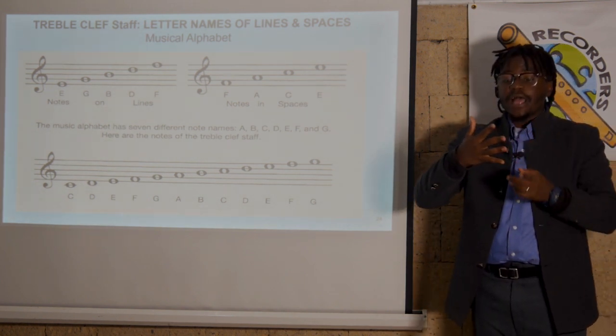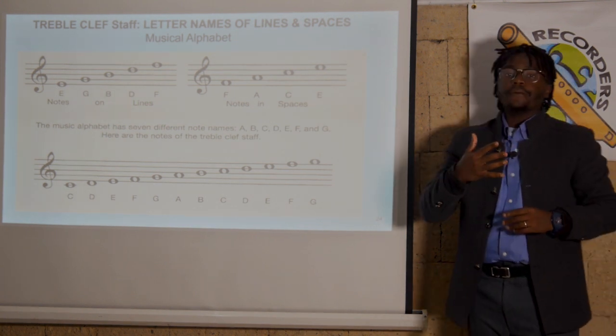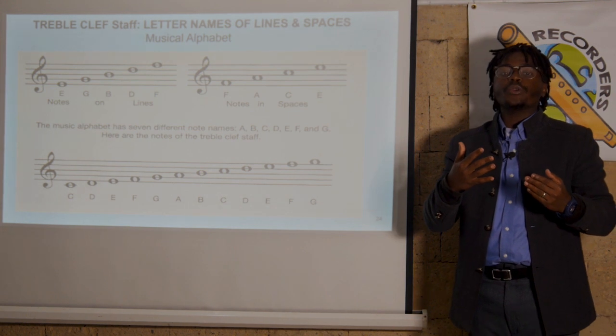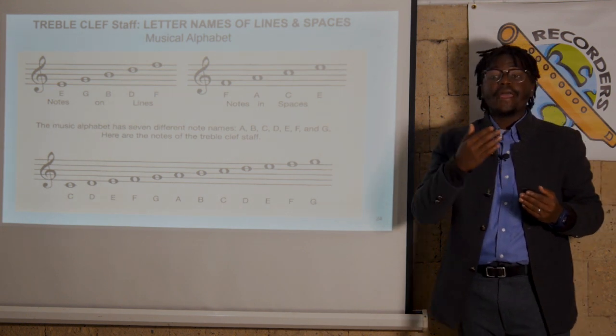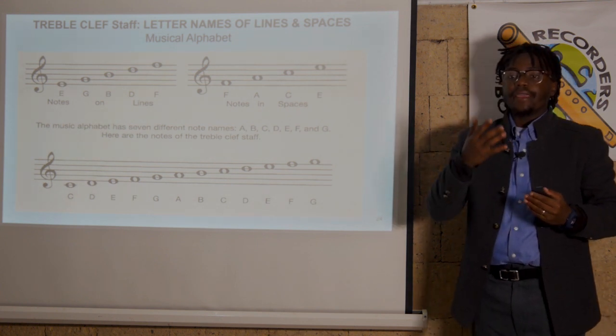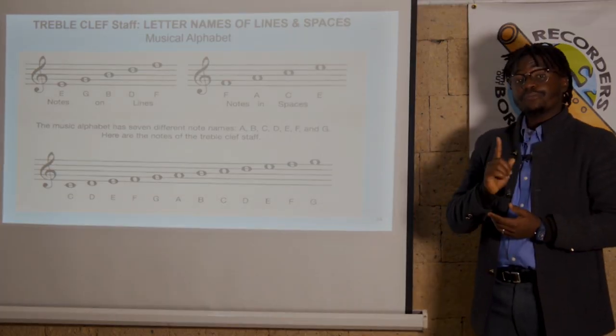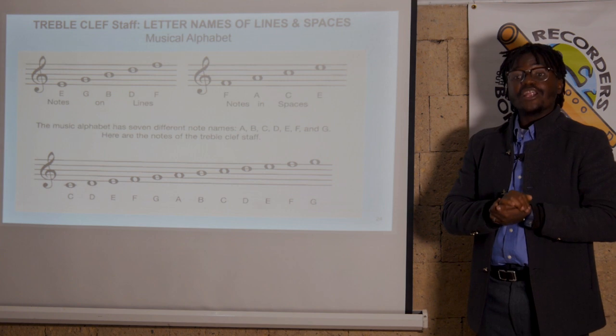Okay, when we look at the lines and spaces on a musical staff, we consider that we have 5 lines for each finger and 4 spaces for the spaces between each finger. So in a musical sequence, we have only 7 notes that run from A to G. So we can have A, B, C, D, E, F, G. It goes like A, B, C, D, then E, F, G, A, B, C, D, E, and finally F. So it goes repeatedly. So always remember, we only have 7 notes.